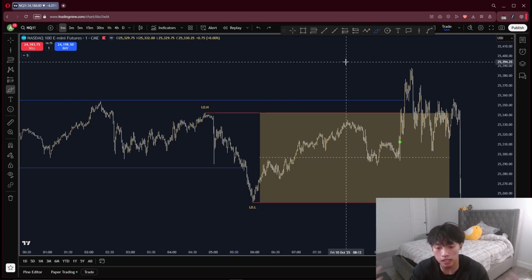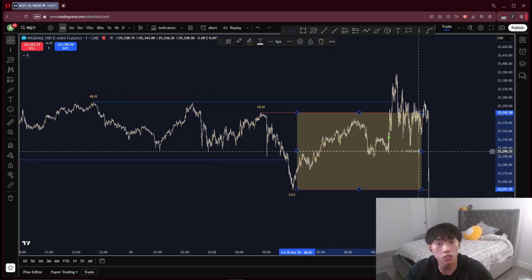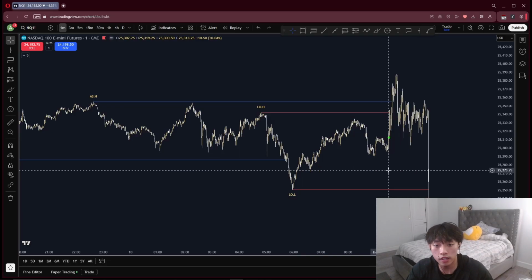If you guys know anything about ICT, you will know that liquidity is an important concept. However, there is also a difference between liquidity that happens overnight. This is time-based liquidity. This is liquidity that generated overnight price action. This happened during an overnight session, right? This is a very important level for us to target, bounce off of, or react off of.